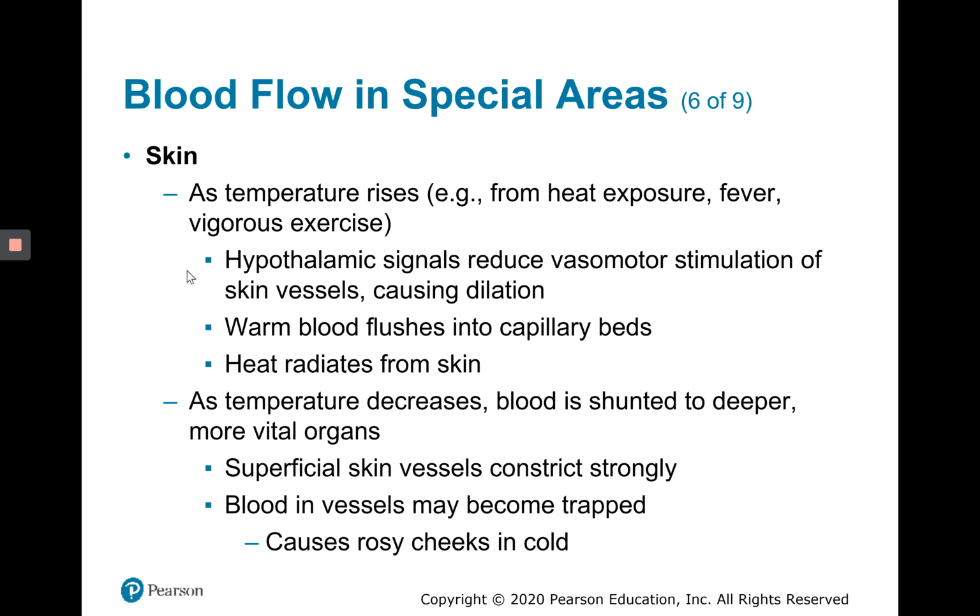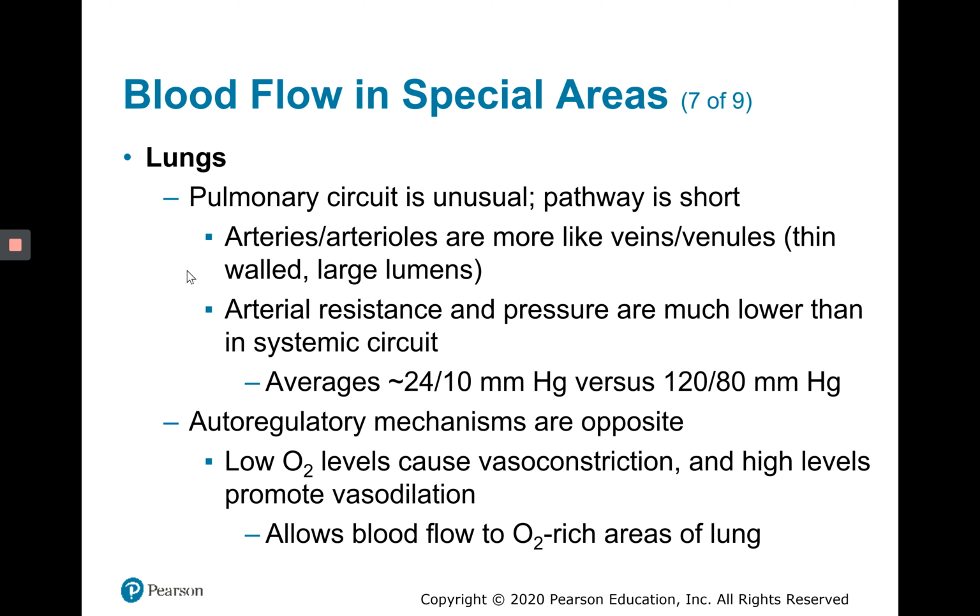We see the opposite occur if temperature decreases. Maybe it's cold outside, or for some reason blood is being shunted to your deeper, more vital organs. Whatever the reason, if the temperature decreases, that actually causes the superficial skin vessels, the venous plexi, to constrict. And if they constrict, blood can't flow into them as easily, and some of that blood actually becomes trapped. That's what causes rosy cheeks in the cold. But the other blood is going to be shunted away from the skin into deeper organs. And that'll help warm your core.